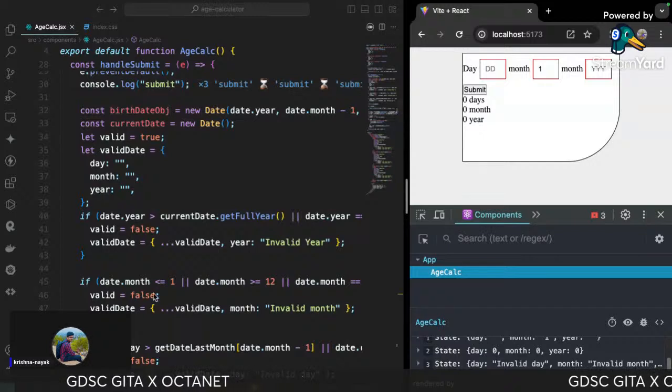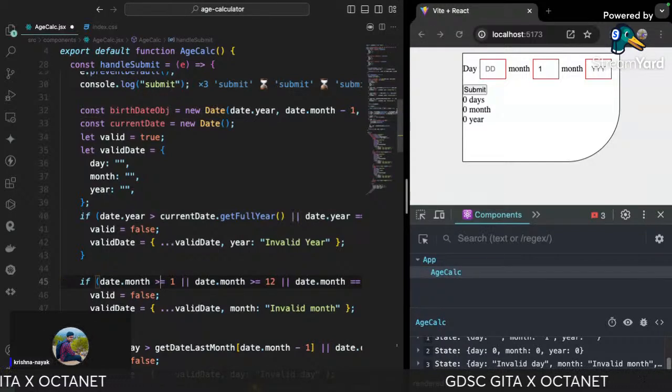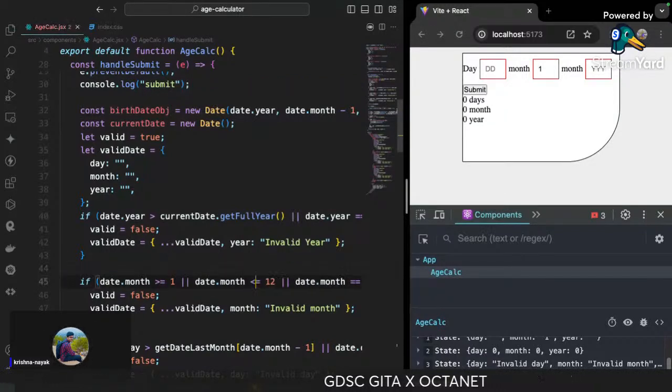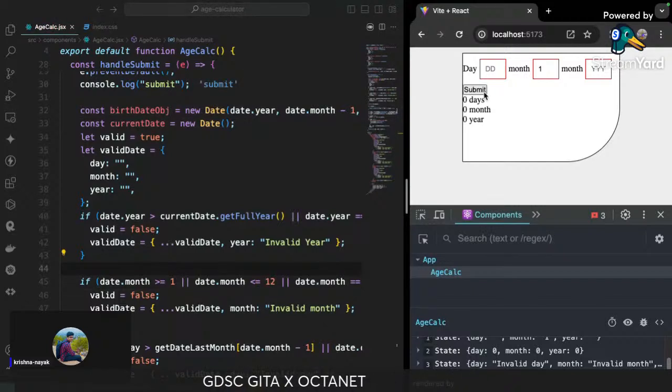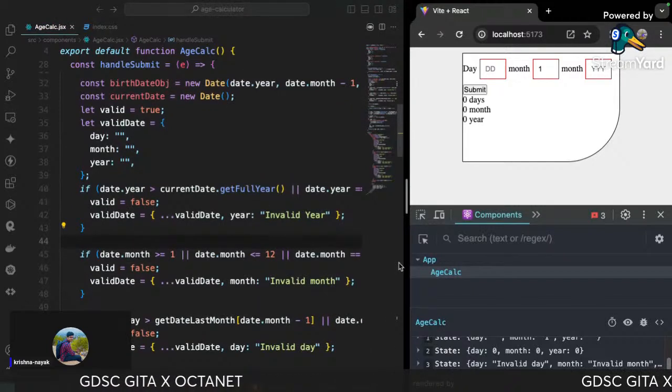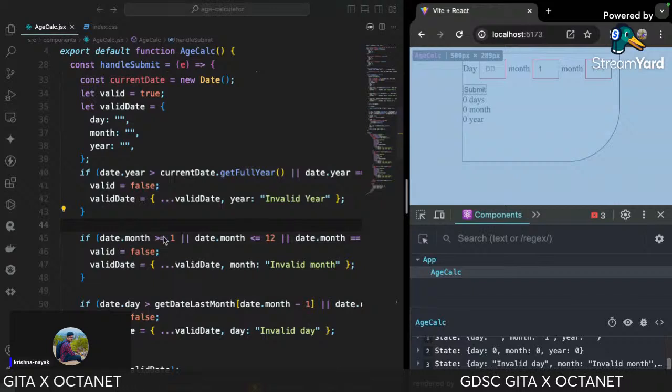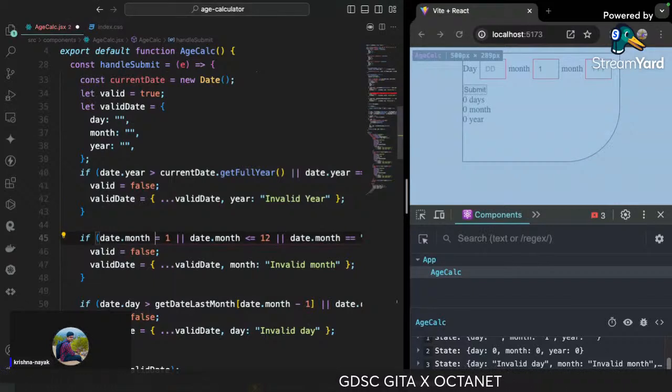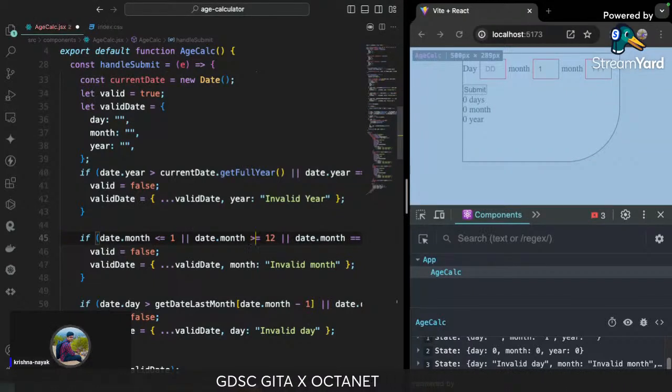Okay, it must be greater than. It should be less than. No, it is negative and not equal to. Sorry.